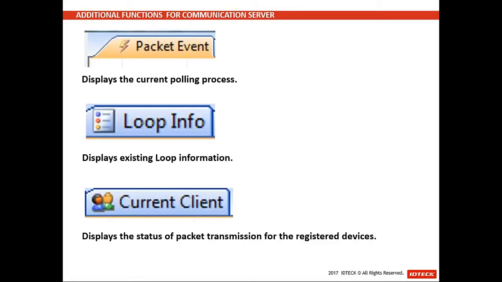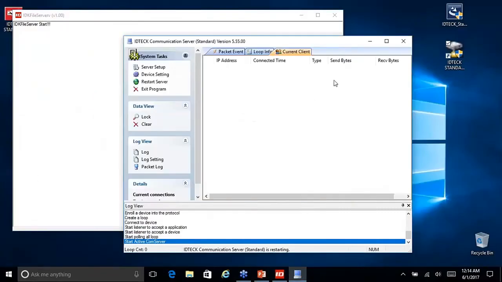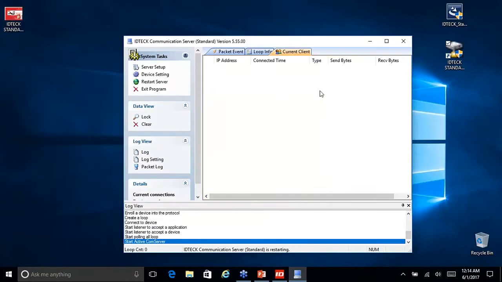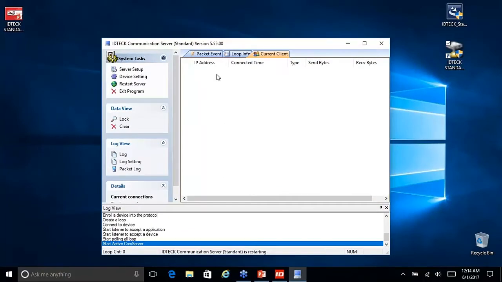Then you'll have a total of 8 devices. So the status of the packet transmission for 2 sites and total of 8 devices will be displayed from this tab, Current Client tab, right here. Of course, right now we haven't set up anything yet, so you're not going to see anything right now. It's just empty. But once you set up something from our software, basically, you will see everything here.